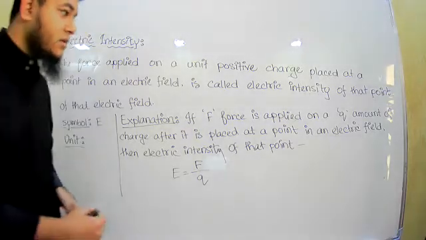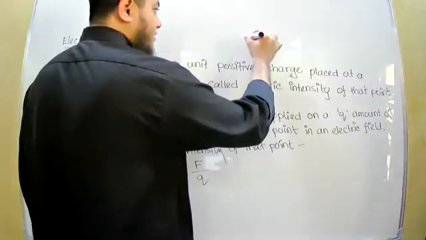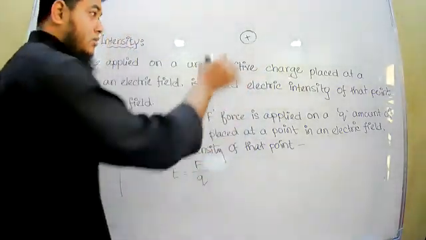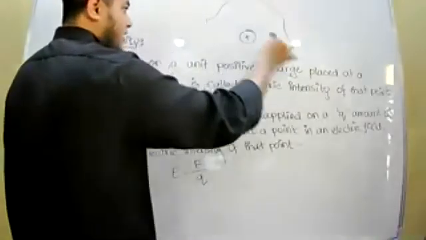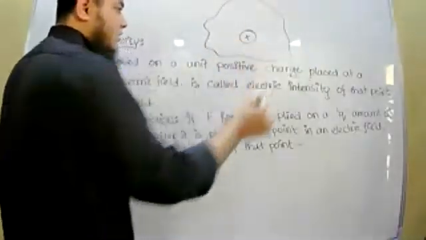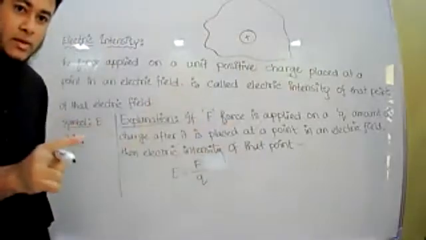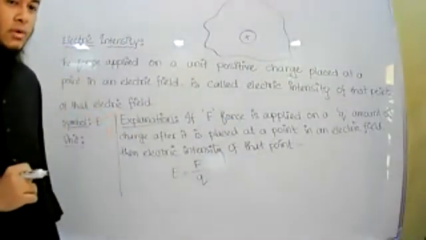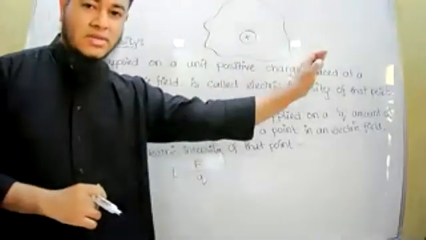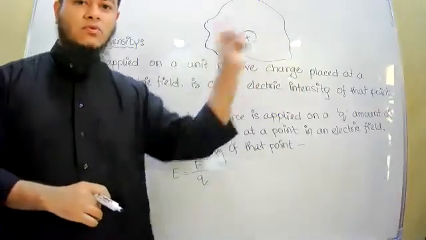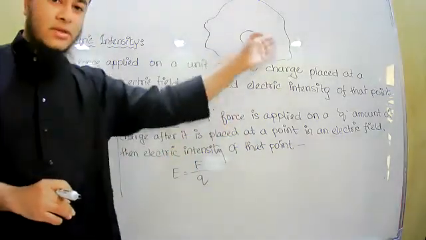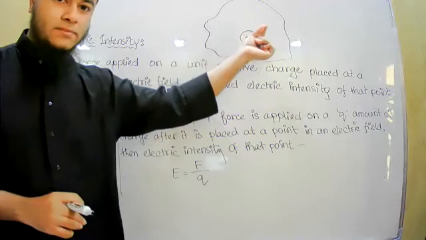So you remember that in the last class we discussed electric field. What was electric field? If you have any charge, let us say a positively charged body, it will create a certain area around it within which it can apply force on other charged objects, right? On another charge, it will be able to apply force. Outside this area, it will not apply any kind of force on any charge, okay?